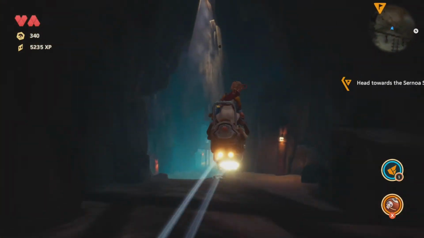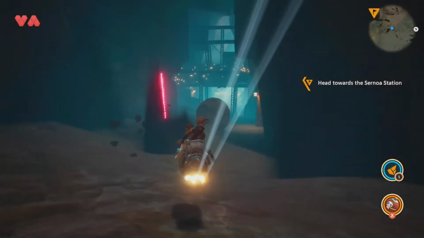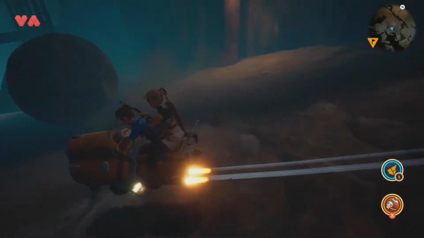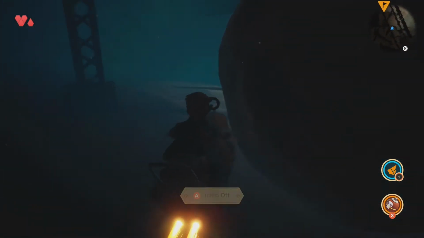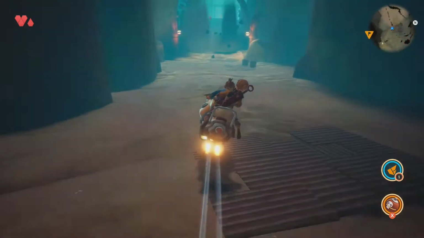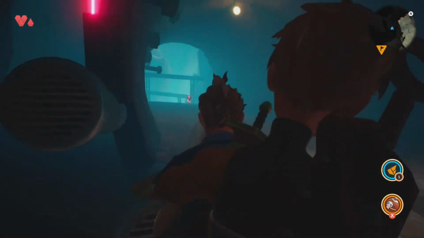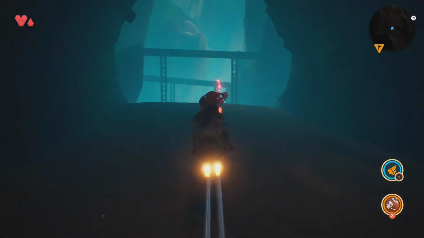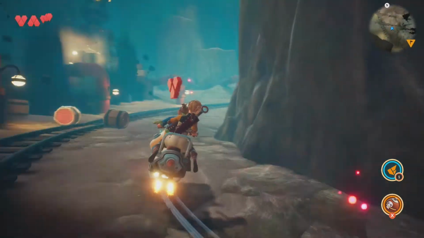Here we go. Wait, did we jump then? No. Why were we not going forward then? I was a bit confused. This is being a bit weird. Right, yeah, because we need to avoid them because they deal a heart of damage. Avoid it. There we go.